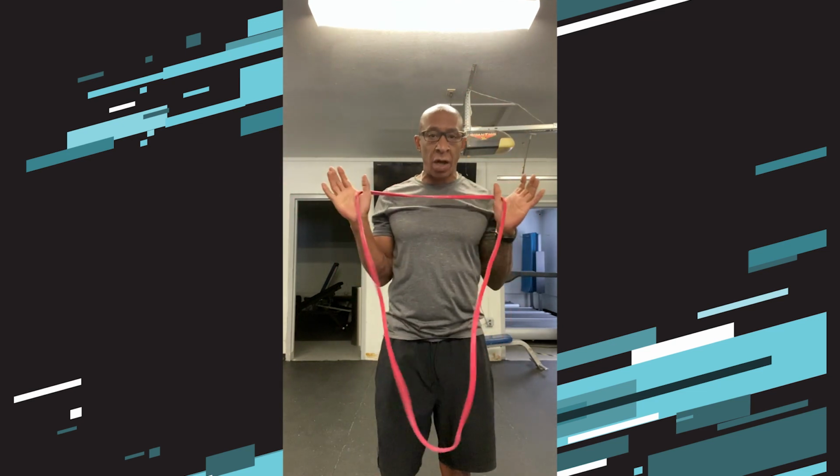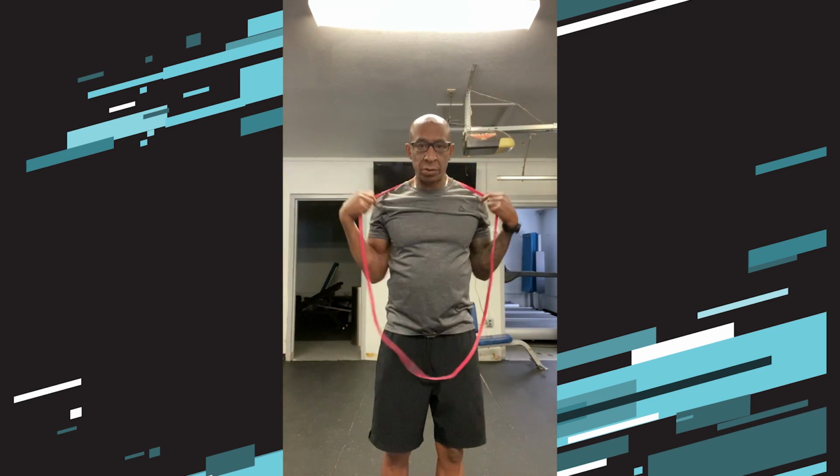Okay, we got the regular squats. We got the squats with the band on the back. We got the squats with the hands in front of the shoulders. That's two, three more different movements with the Versa Loops. Have fun.